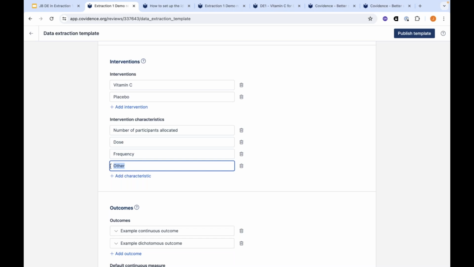So I might want to add in information here about route of administration here. So if your intervention was a behavioural intervention, for example, you might want to capture the components of that intervention. And so this is the place where you can do that.